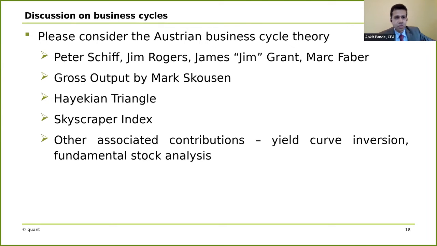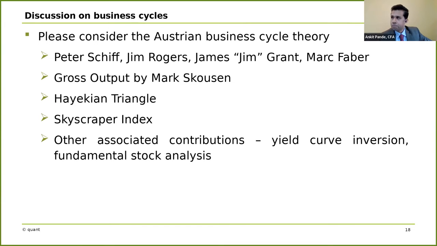But there are other contributions of Austrian economics as well, not just the Austrian business cycle theory. And they don't just talk about gold. There is something called gross output, a measure introduced by Mark Skousen in the 1990s. And this is actually a figure that is now published by the Bureau of Economic Analysis in the US and is published on Bloomberg as well, for those of you who have access to the Bloomberg machine, and even outside of that, of course, now. So that is something that is terrific.